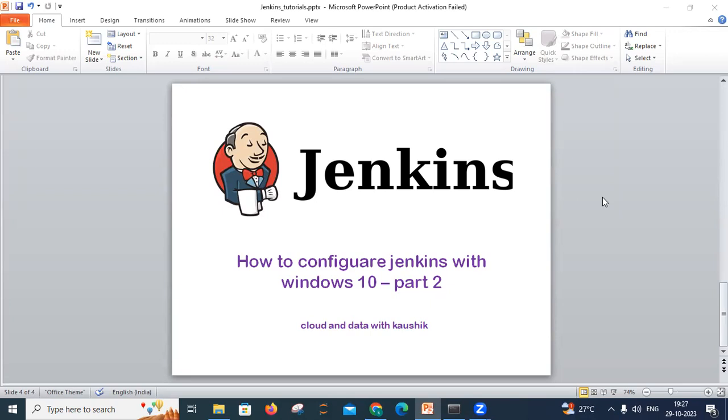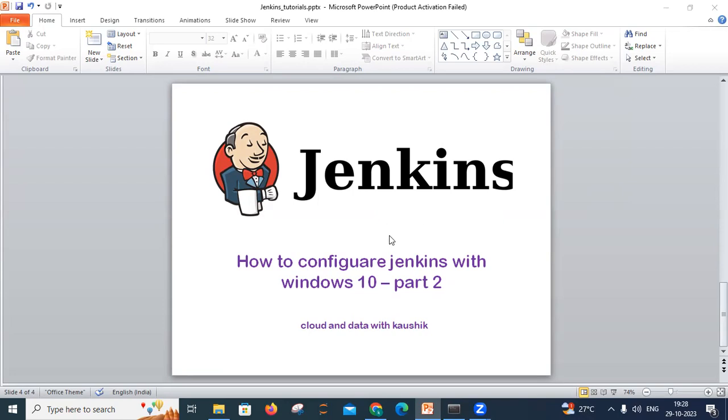So in the previous session, we already discussed how we can configure Jenkins on Windows 10, right? We just left a few parts, and that is very important, and that's why I kept this video separate. So we already installed Java JDK, either Java 8 or Java 11, as I told. In my system, I already configured Java and also the environment variables. I configured all the things, and that is discussed in the previous video.